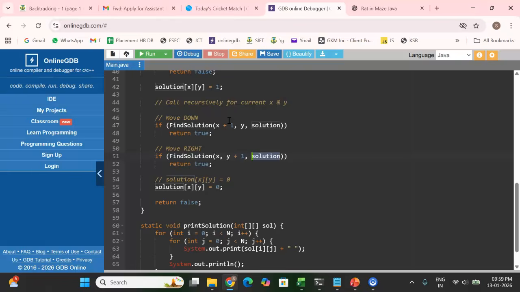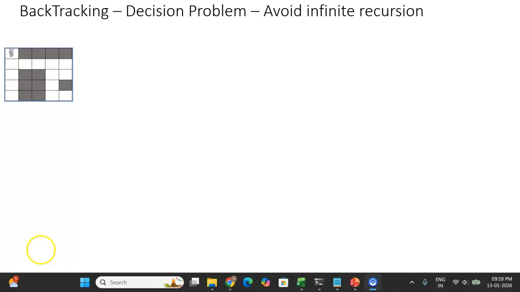Also to understand how we started only with 0, 0. How did it move across the entire matrix? Let's see that particular part in the next step. Now let's look at this code. So we have the rat in this particular case. It is in the top left. It's a slightly different matrix than what we saw earlier.